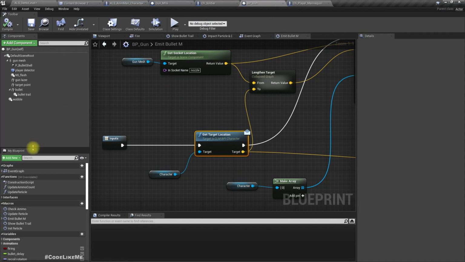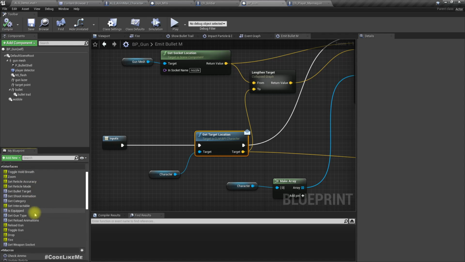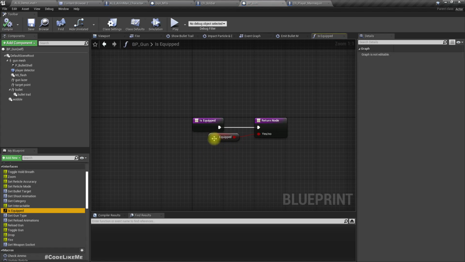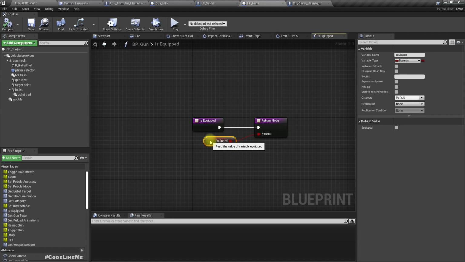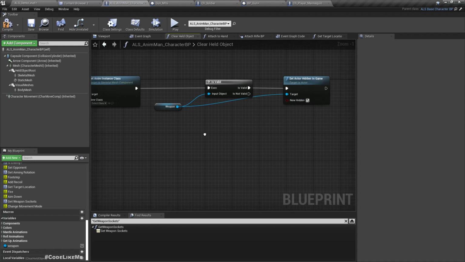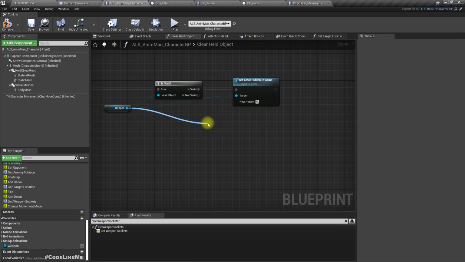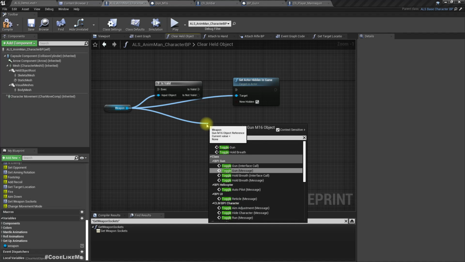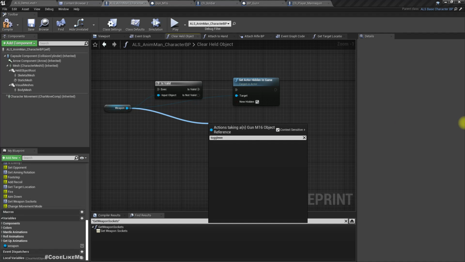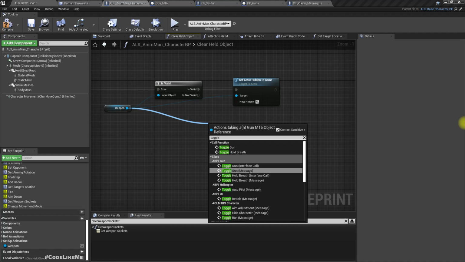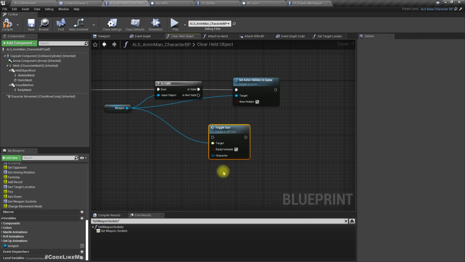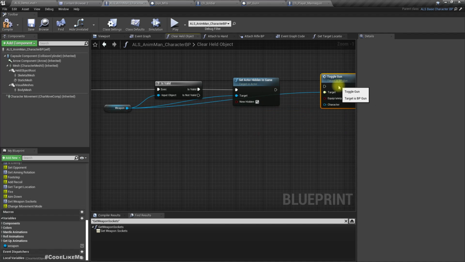Oh wait, I think I have another event for that here, like is equipped. Yeah, so we should use that, and in order to use that I have to call toggle gun with the false equip.